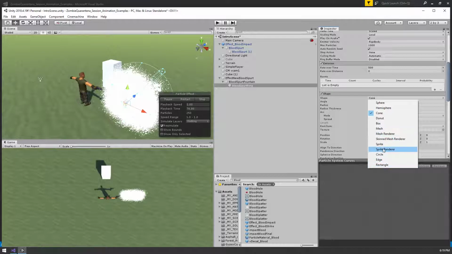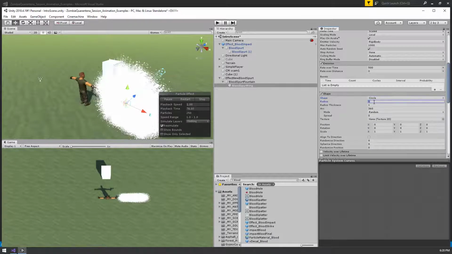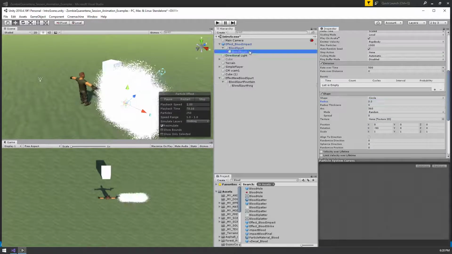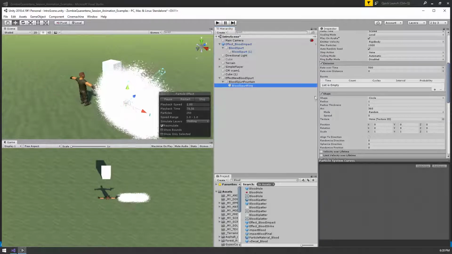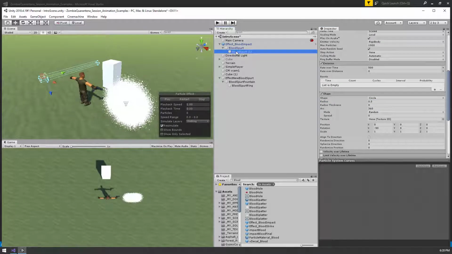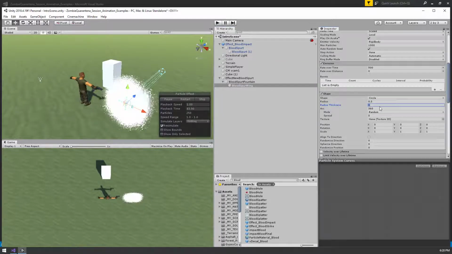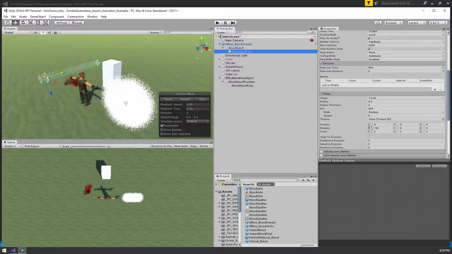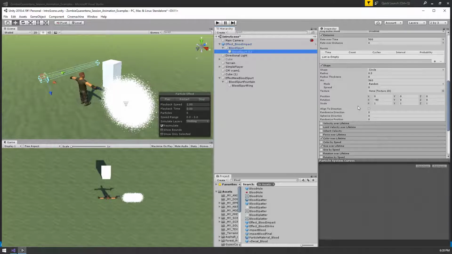So we're going to say circle. And the radius is going to be whatever it was up here, 0.3. And we'll set the radius thickness to 0.